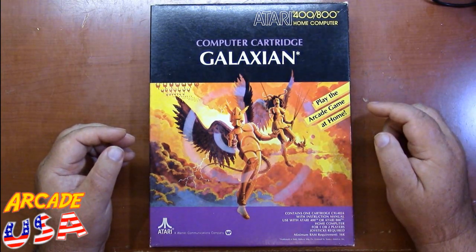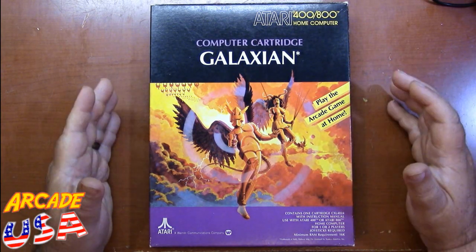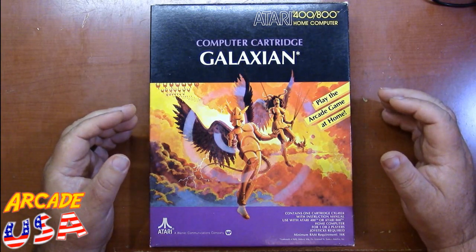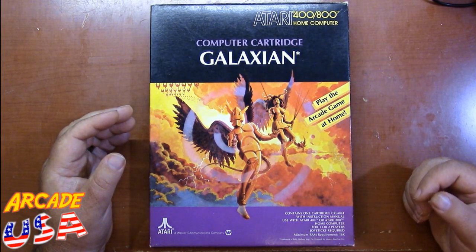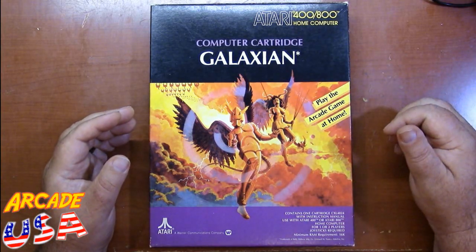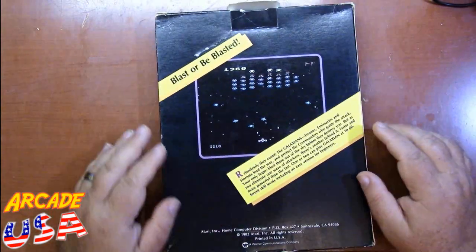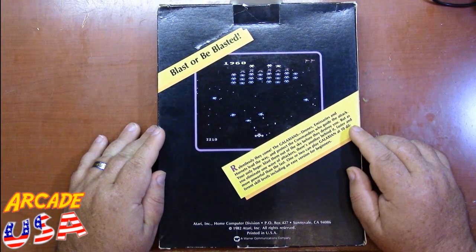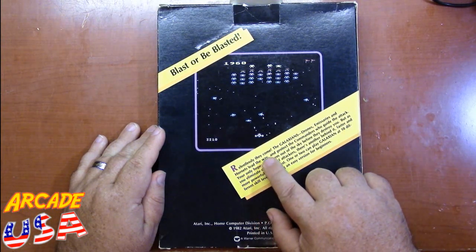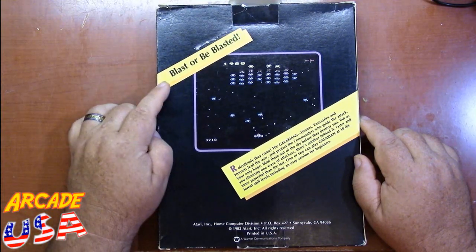Play the arcade game at home for the Atari 400-800 home computer. Also works on the XL, XE line as well. 16K RAM required, so definitely works on an Atari 400, that's for sure. Of course, on the back of the box, we got a nice screenshot of the game screen. Pretty cool. Relentlessly they come, the Galaxians! Cool. Blaster be blasted.